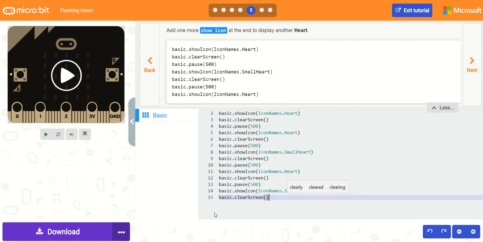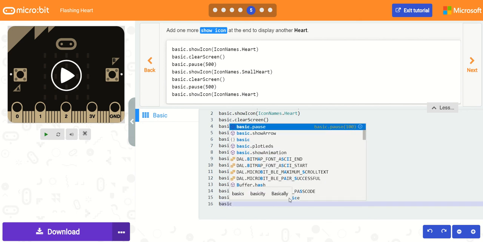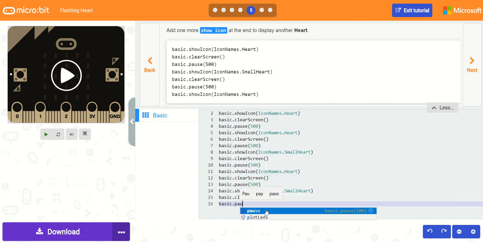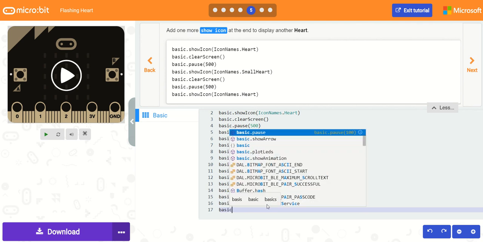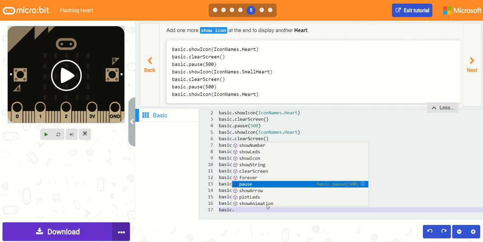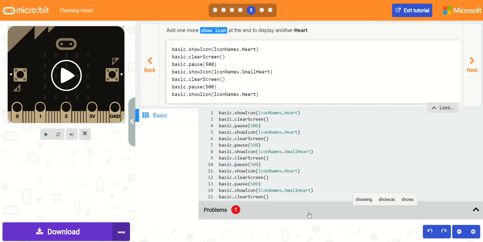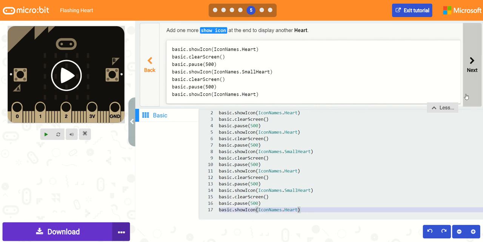Alright, click on the problem marker. It is going to take the typo error. Hit enter once again. Then there has to be a pause. Okay, basics dot pause, select it from the bottom, change it to 500 milliseconds. And then again basics dot show icon. Right, you can select from here. Alright, so this command is there.